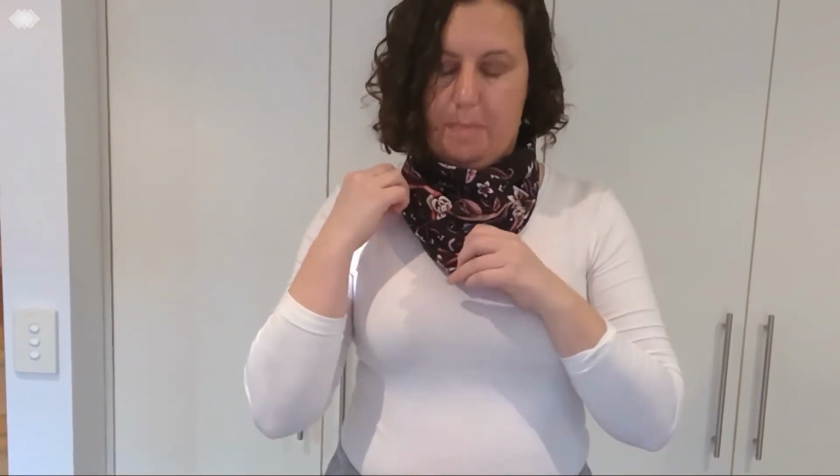Trim your threads off, and then we can work out where we're going to put the buttons. So I've decided I'm going to put a couple of buttons here, maybe three. I like odd numbers when it comes to buttons. Then I'm just going to put a snap in behind here so that stays up and doesn't drop and drag. And we'll come back later when the process is finished.